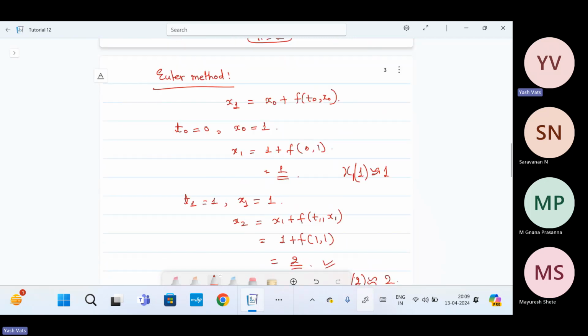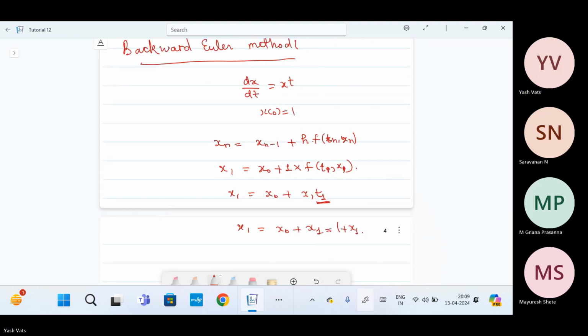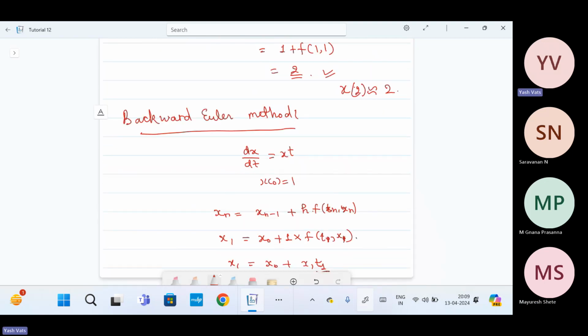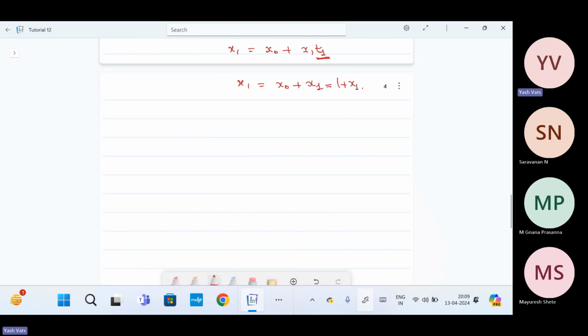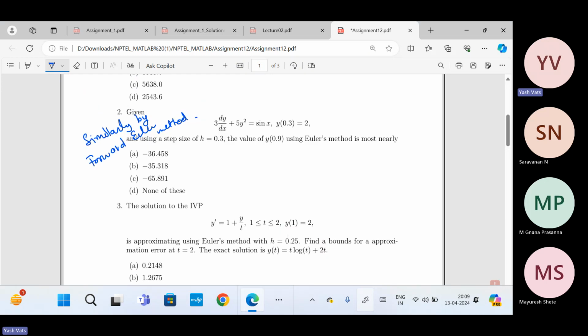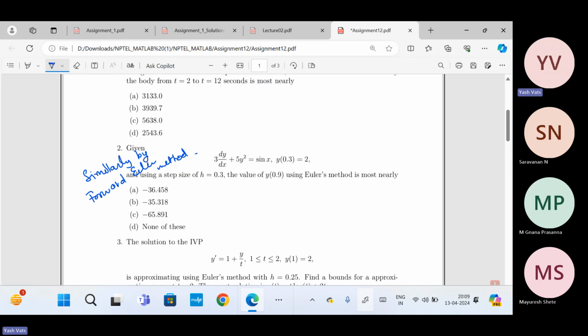And what is the issue with it? Same t1 x1, and this is x1 t1. T1 is your 1. So x naught plus x1, and x naught is 1. 1 plus x1 is x1. Oh, it is possible. This is not good. I think I should use some other equation like that. Okay, I just use this and we try to solve it using the backward Euler method.